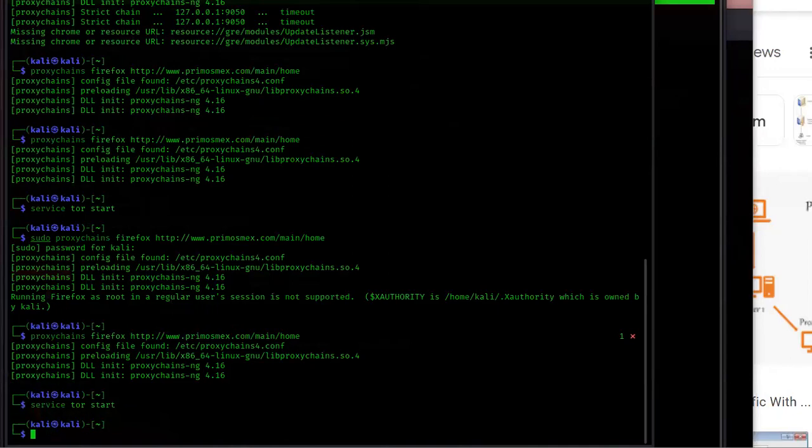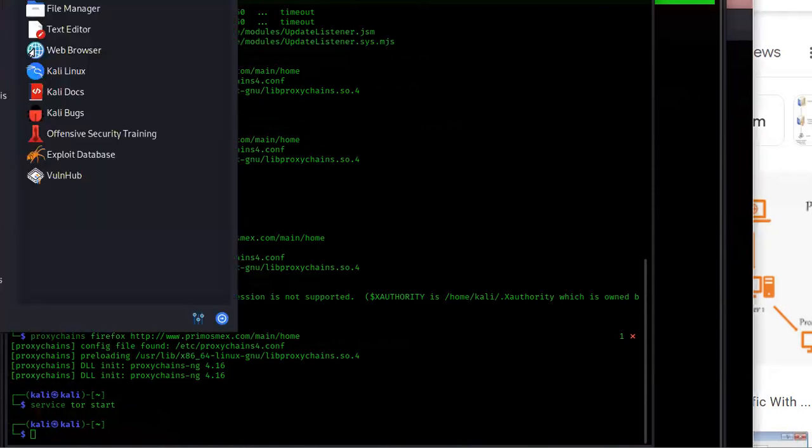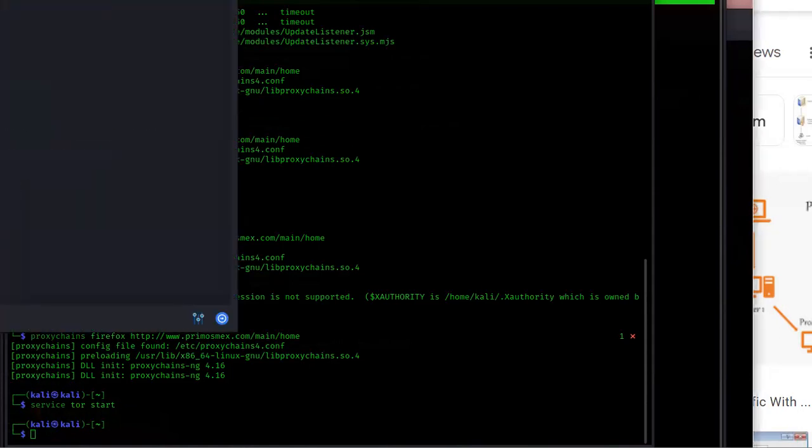All right, so I entered my password there, and now Tor is started. So now I can open up Firefox. And I'm doing this all within Kali Linux. If you don't know, I have a YouTube video where I show you how to set up Kali Linux and then get connected to TryHackMe, if that's something you're interested in. Highly recommend watching it. TryHackMe is free. Kali Linux is free. Everything I'm doing is free.